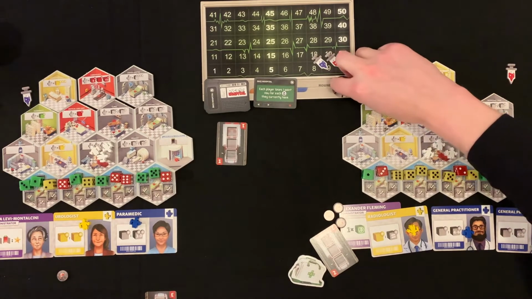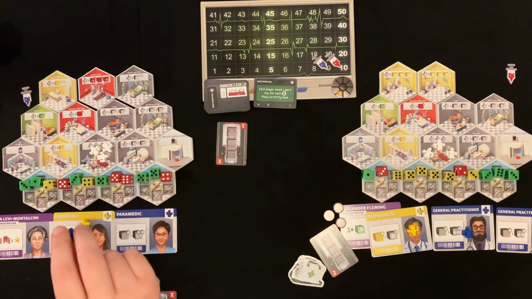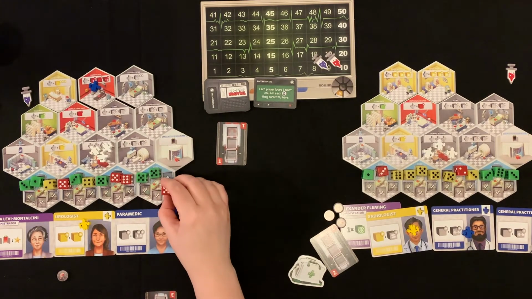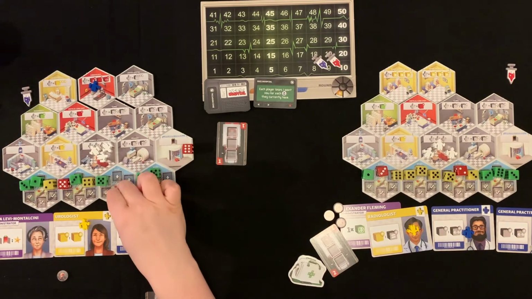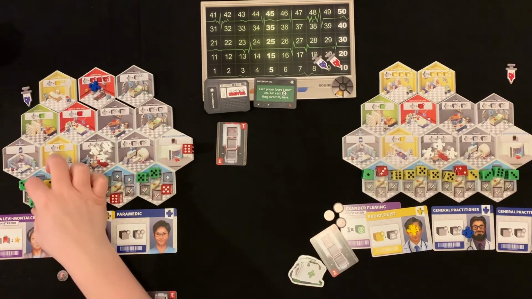We're on round 5 now. I'm going to send my GP to cardiology. And he is going to increase this 4 to a 5, this 6 to a discharge, and this 5 to a 6. And then he's also going to heal up this little yellow one by 2, so it goes to a 3.